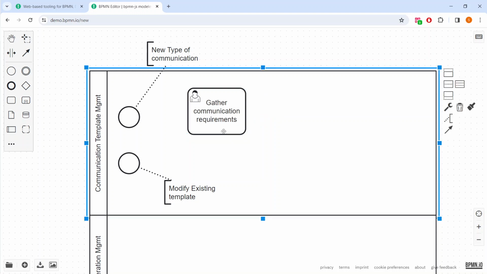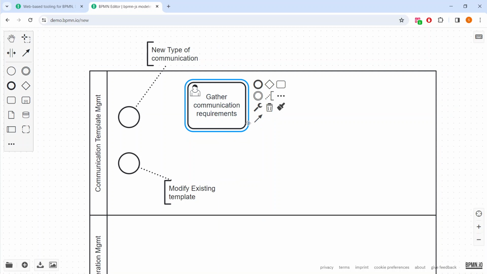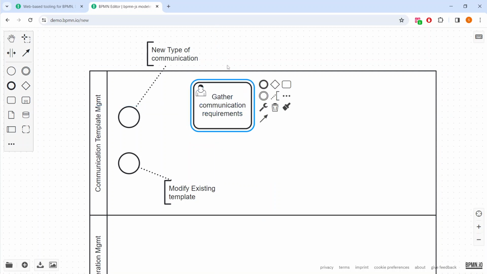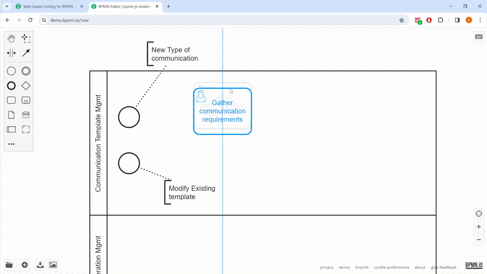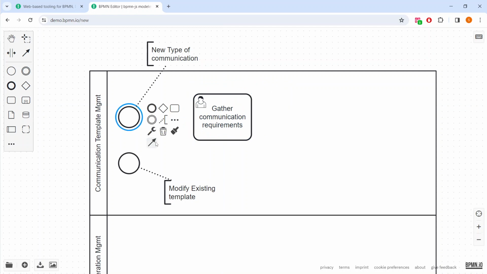This can be as simple as: is this an SMS message you're thinking about? Is this snail mail or both? What kind of communication is this? What is the legal text you want? All kinds of business rules will have to be gathered to understand what it is that you want. So that is the first step that happens.